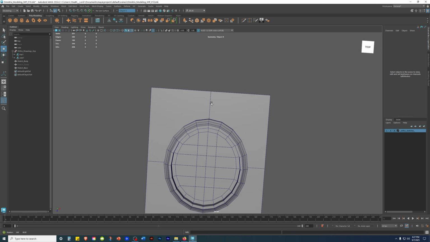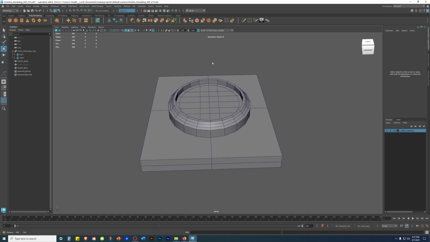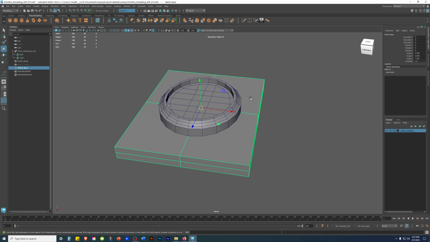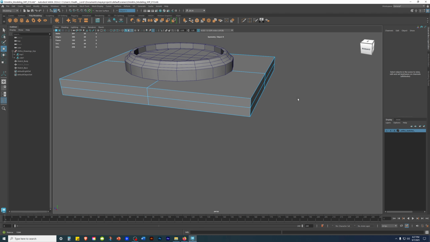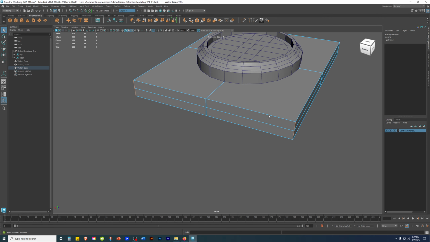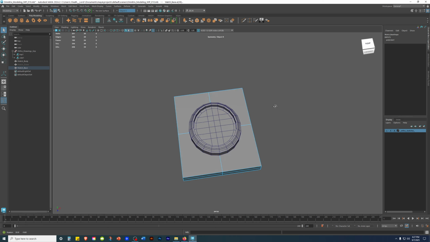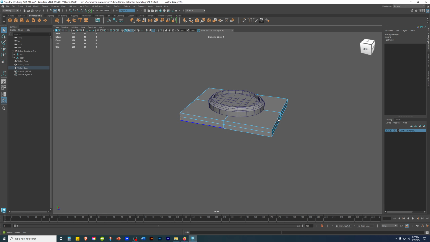Alright, so this is a continuation from where I last left off. Step 10. I need to make sure I have Object X on. Right click, choose Edge Mode. I'm gonna double tap, press Q to hide the move tool. So here and here. As you can see, here's my front. Right here. Just those two.